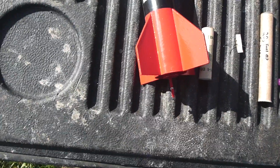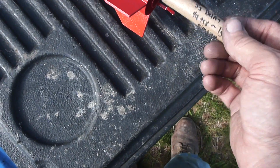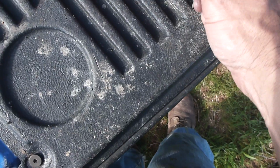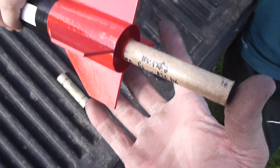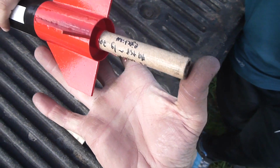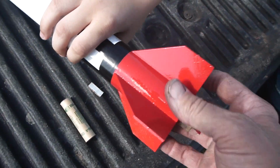Anyway, I'll stop here. Because I realize some people might think that I'm gaming the system here, I wanted to show that this motor actually does fit inside this. Hartford, would you please put your hand on that? Right there, just grab that, please. Thanks. Okay, I'm going to press down, so you're going to have to hold up. Oh, have I got the right end? No, I've got it backwards. It doesn't work like that very well. Okay, there we go. So there's the long motor now. It's going to go all the way in there. That is a custom-made motor mount. Go ahead and set it down, please.